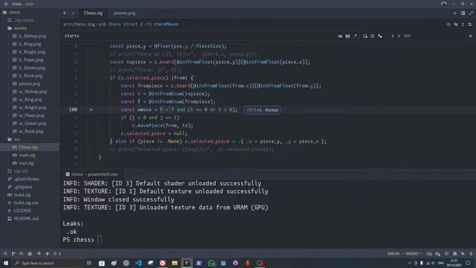So if white is supposed to move, the from piece should be 1, 2, 3, 4, 5, 6, one of these numbers. And T is either 0, meaning there is no piece there, or T has to be bigger than 6.